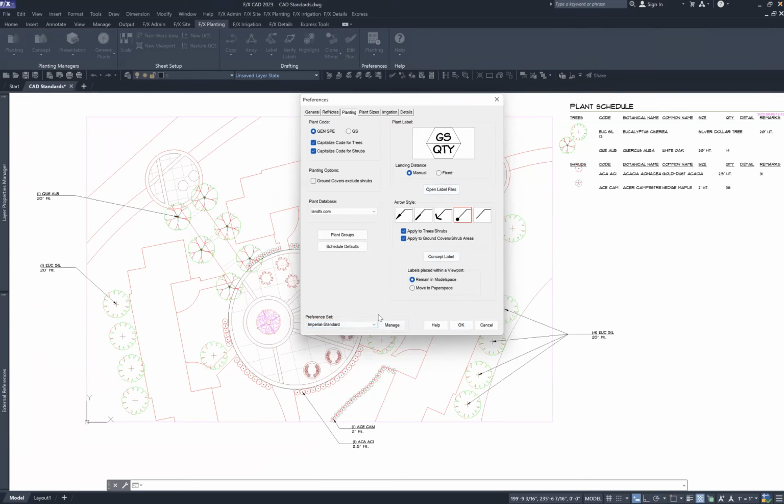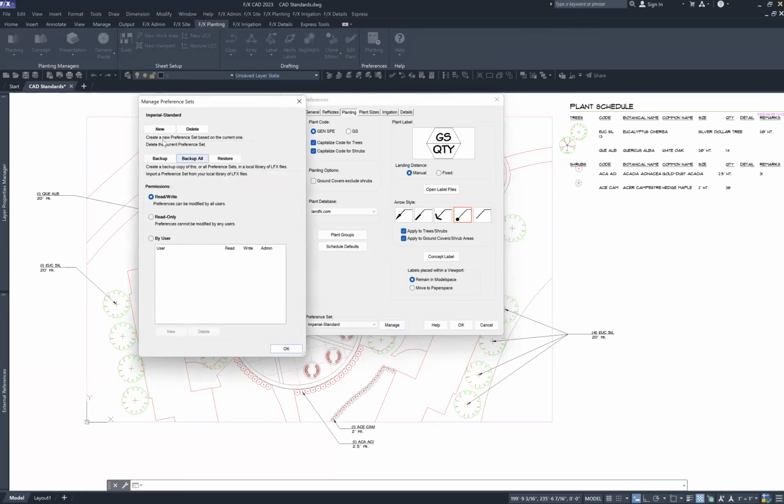So what we can do is create a new preference set and we can say manage. And here I have the option to delete a preference set or make a new one. And then I can also give permissions to this preference set. So what we're going to do is say new, and we're going to create a new preference set that's going to have Imperial Standard settings as our starting point.